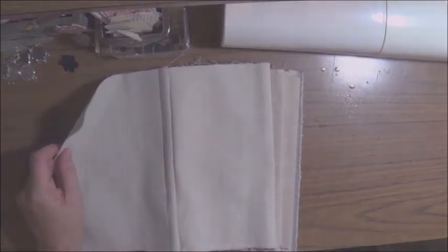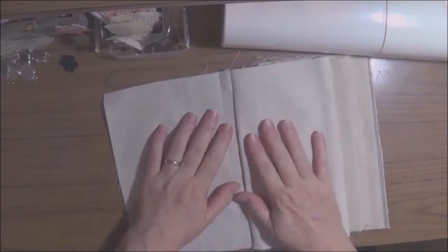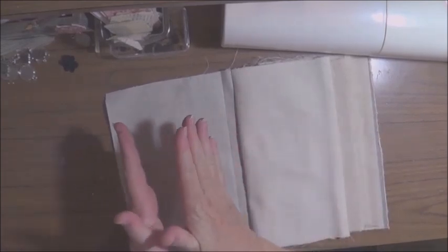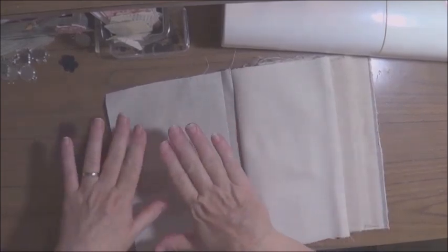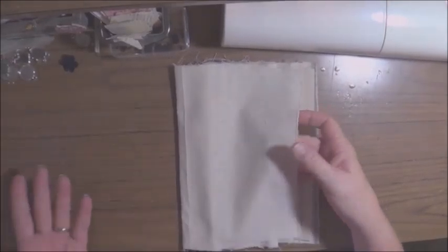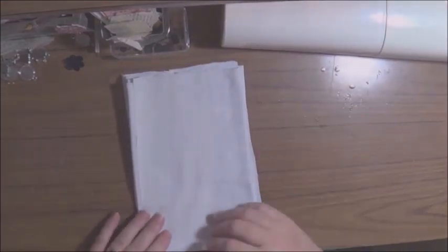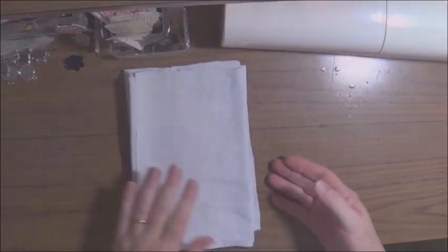I really do. Okay, and we have a gusset here, and what that is for is to give space for if you're putting a page here. Of course, if you just want to flap it over like that, you can. It's fine. The same with the back page. You've allowed a little bit and it will just fold over like that. Now, that one's done on the machine. This one, not everybody has a sewing machine, do they?